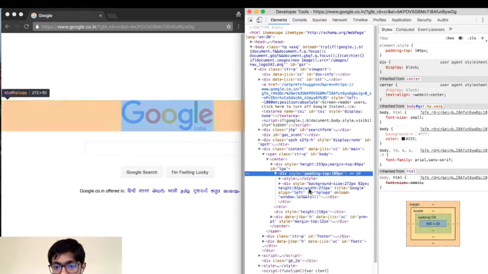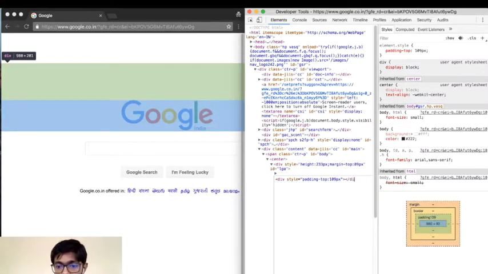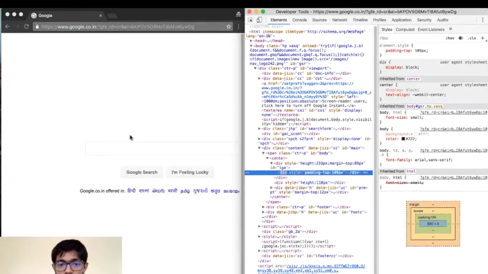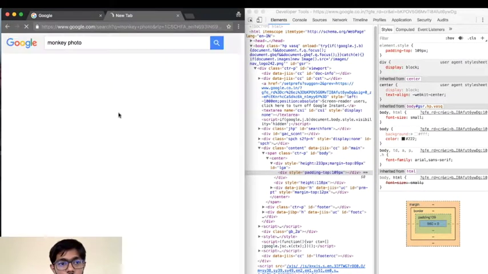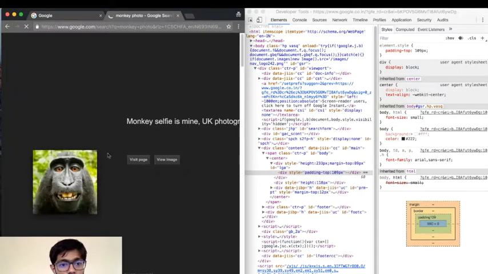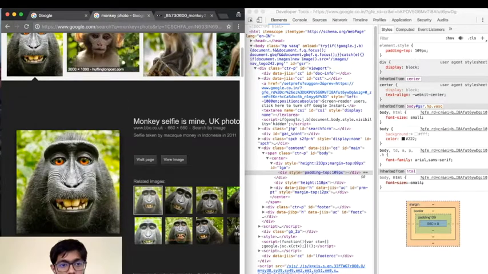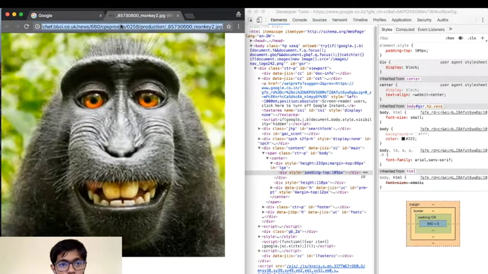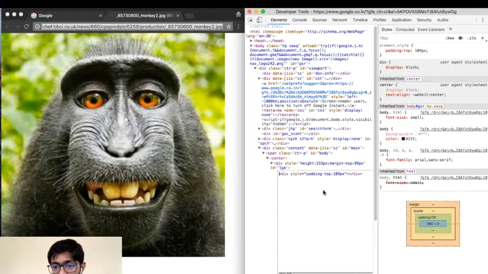I can edit this HTML and remove the logo. In fact, I can go a step further and insert a new HTML element.